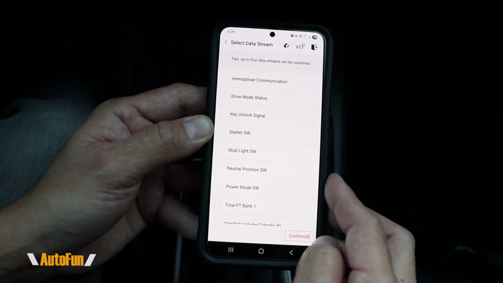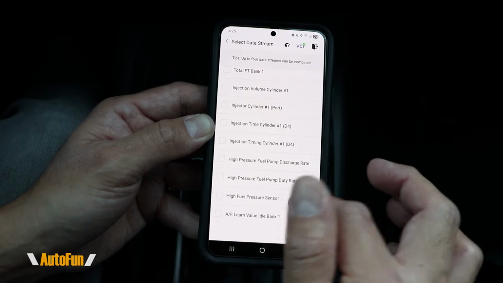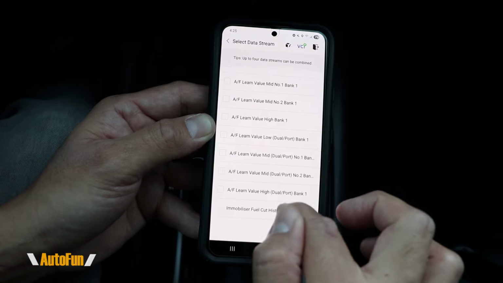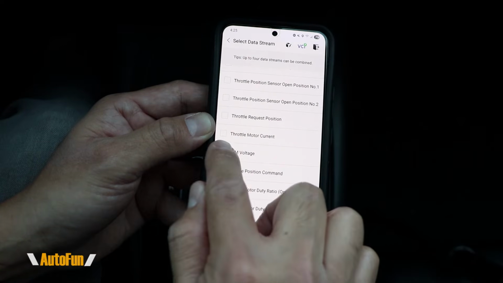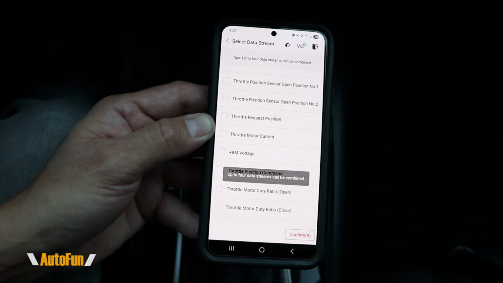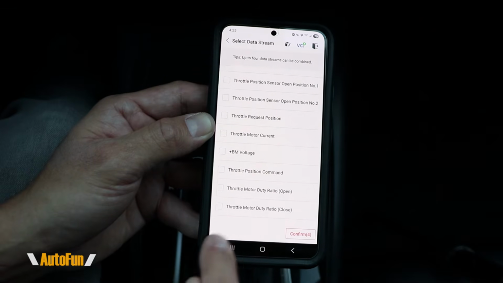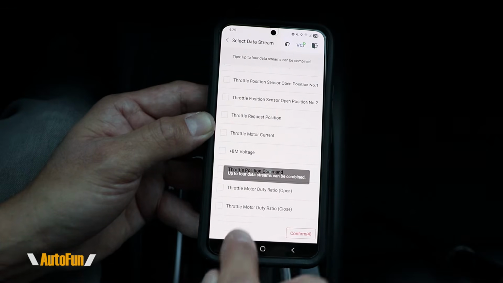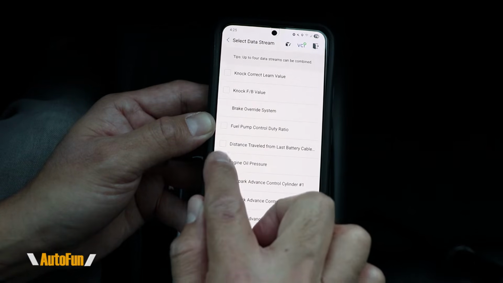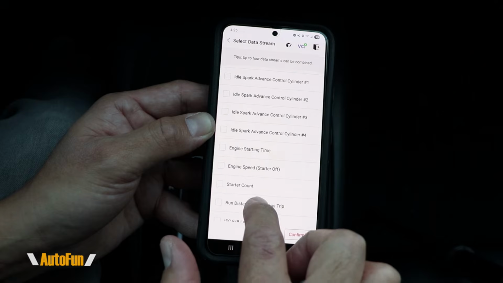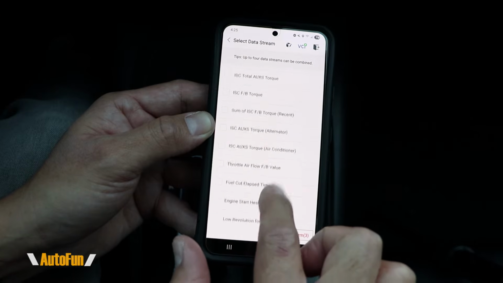And if I tap on the combine icon again, it takes you here where you can select a different parameter. The reason it takes you back here is that if you wanted to add one more parameter, in this case 5 parameters, it won't let you. 4 is the maximum amount of parameters that you can combine in the graph. So you would deselect one that you don't need, and then you could select a different one.